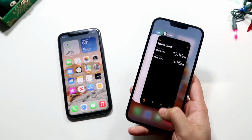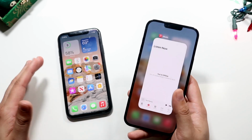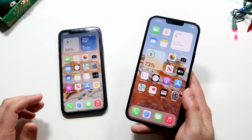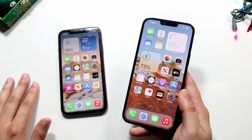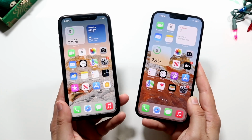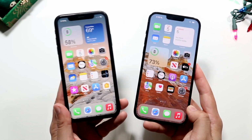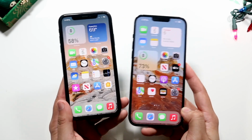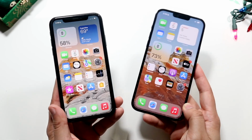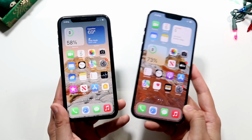So what does that mean? Well, essentially, when you go and buy an iPhone XR, expect to have many more years of updates on the iPhone 13 Pro Max than on the iPhone XR. So that is a pretty big thing to keep in mind here as well. But for the time being, as of right now, the iPhone XR is still being supported, and you're probably not going to see too many differences in terms of iOS at the time being. But do know that, 3-4 years later, the 13 Pro Max will still be getting updates there.